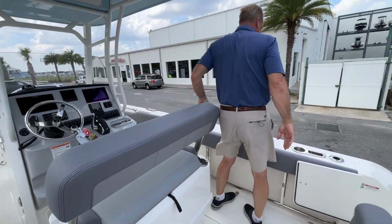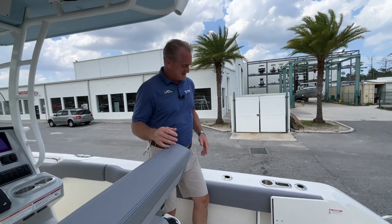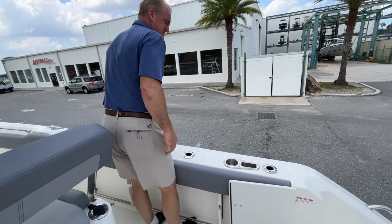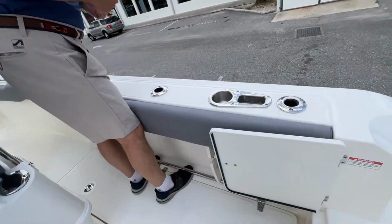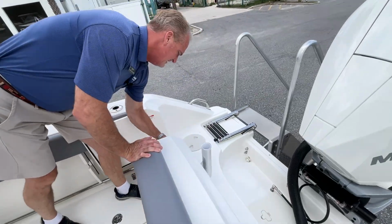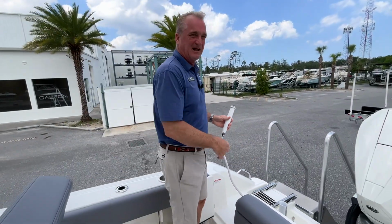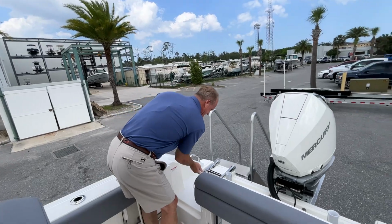Freeboard on this boat, if you look, you've got over 2 feet of freeboard in here, so when you're standing inside this boat, you're going to feel really secure. You've also got tow rails. Tow rails are nice that if you're fishing, you hook your feet up underneath that, you get over the side of the boat, and it makes you more secure when you're bringing in that big fish. One thing I passed up back here in the back is the freshwater shower. So you climb out of the water, you've got a freshwater tank on board, rinse yourself off.